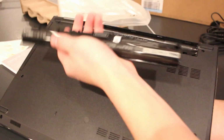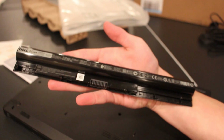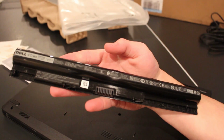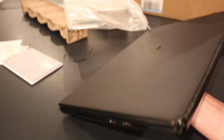Here's the battery. Like I said before, it just pops right out when you pull the lever. And if you want to see any of the battery information, you can just pause the video right here. If you ever want to get a backup, I don't know where you'd purchase one. I assume you could get them on Amazon, but you might have to get them from Dell directly, which would kind of suck because they probably overcharge for the battery.